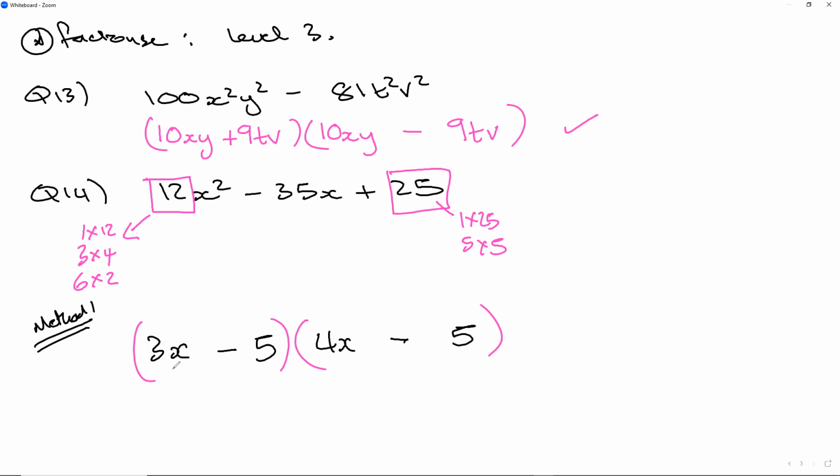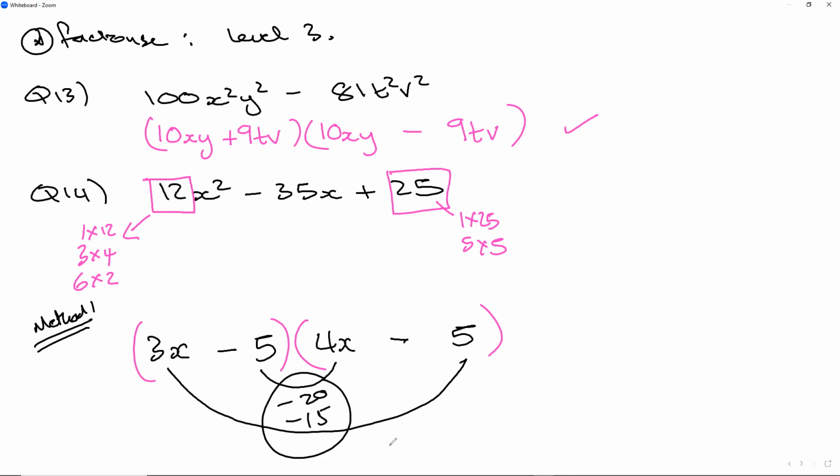They both have to be minus, so I'm going to test the middle term. To test the middle term, I multiply the outer and the inner two terms, and I add them up to see if they become negative 35. This is negative 15, this is negative 20, and so yes, it does add up, which means that because the numbers are not extreme, 1 and 12, 1 and 25, they're most likely to get a number that's not extreme in the middle as well. So this is my final answer, because negative 20 minus 15 is negative 35. That's what the middle terms add up to.